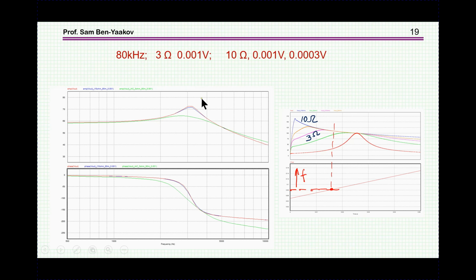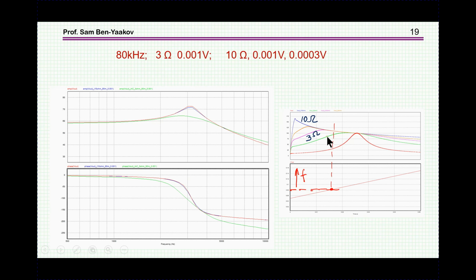So this is for the same run. This is for the 10 ohm, while the green one is for the 3 ohms, and this is of course the phase. So what we see here, by the way, is that we have a bandwidth of about, this is 1 kilohertz, this is 2 kilohertz. So the operating point or the bandwidth that we can probably obtain with this LLC is with a simple type 1 compensator being around 1 to 2 kilohertz.